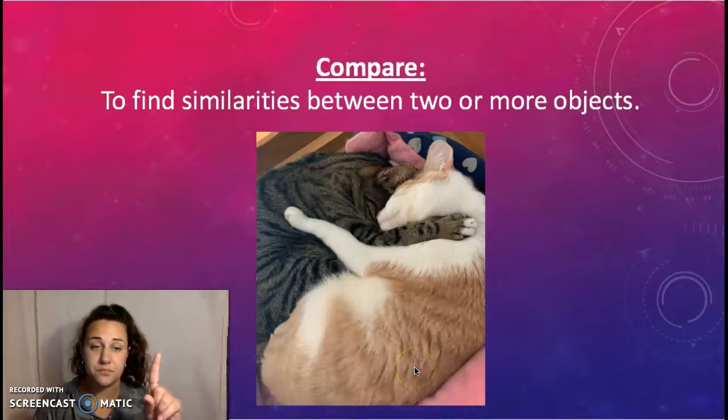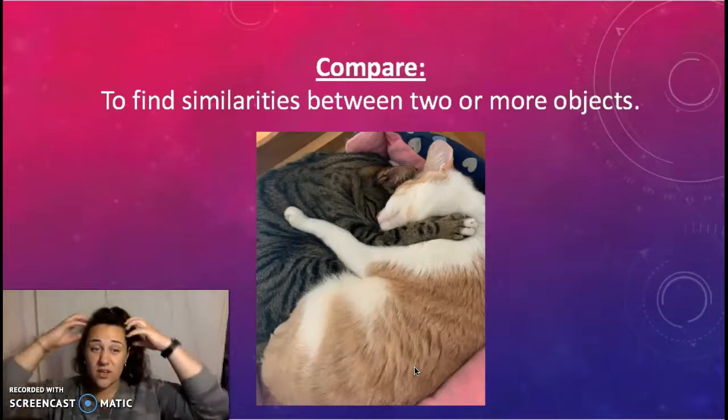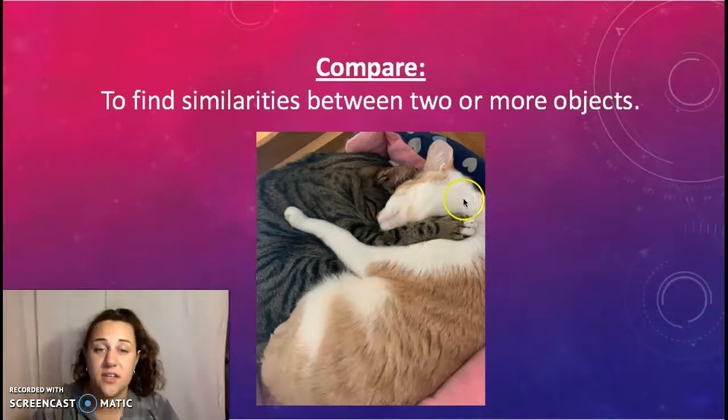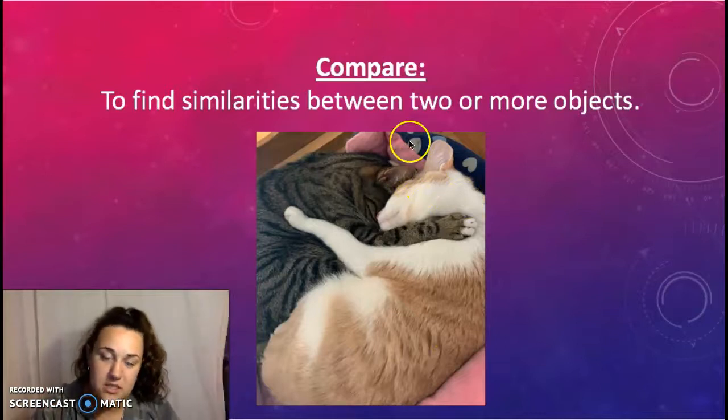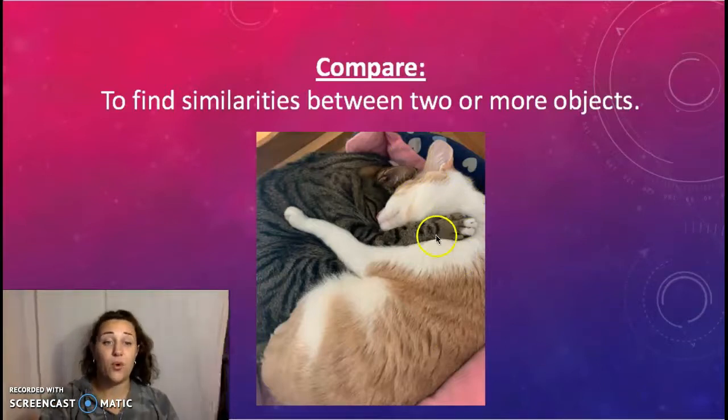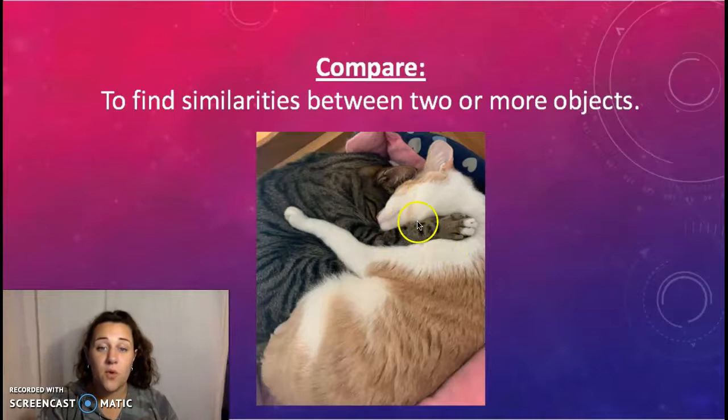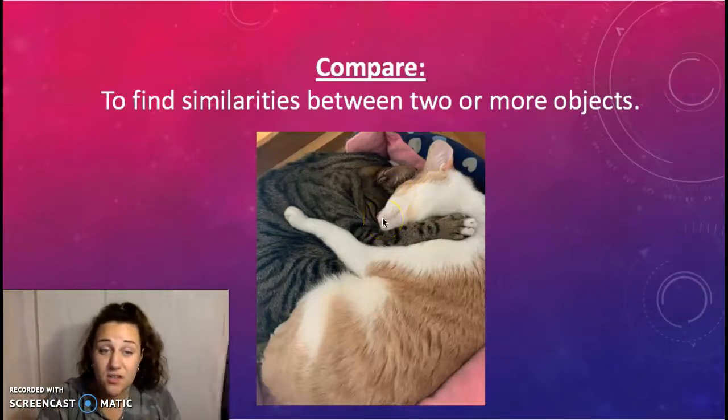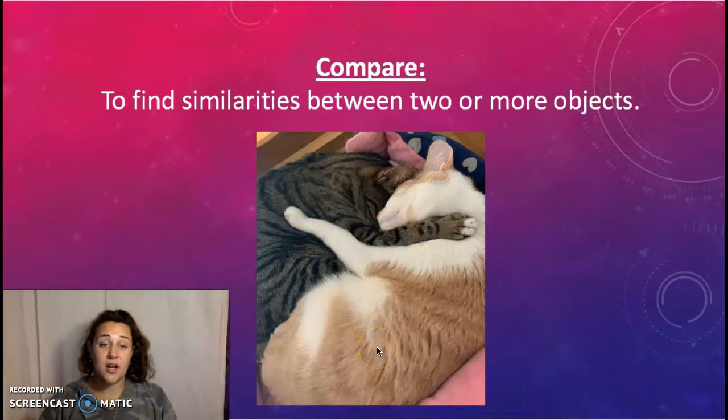Then they both have ears. They have two ears right on top of their head. I can see their ears. And even if we can't see both their ears in this picture, I know they both have ears on their head, right? They both have whiskers. So I'm finding things that are the same or similar. Maybe their ears are different colors, but they still have ears. I can see they each have paws. So these are just some of their comparisons, some of their similarities.